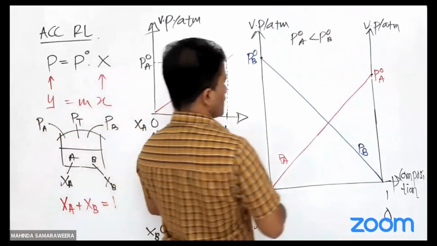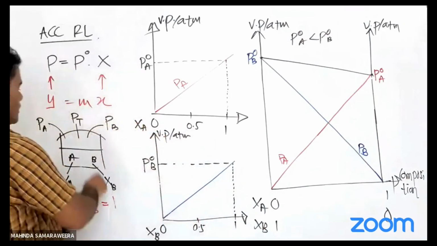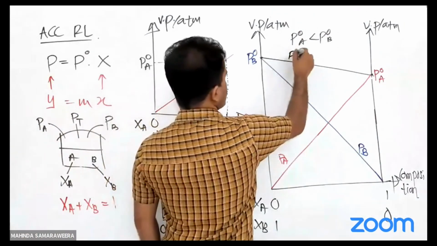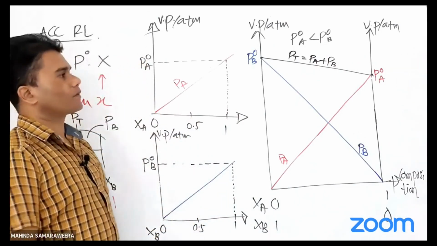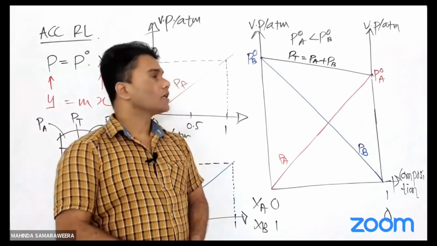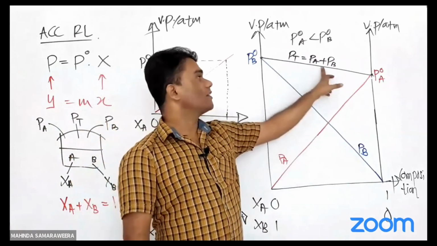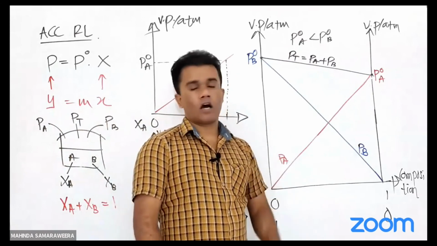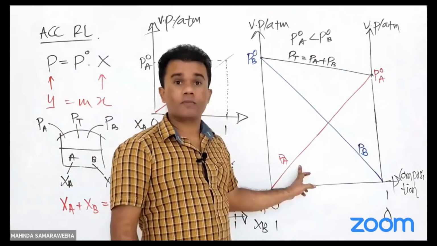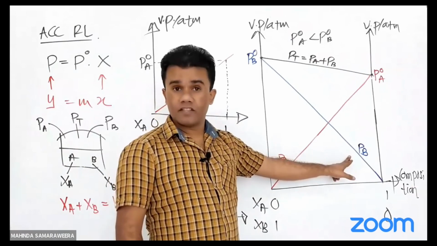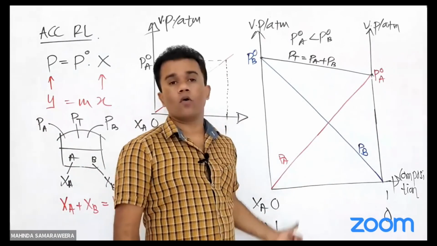Then there is a line from here to here. I can connect these two. Remember, that is the variation of total vapor pressure of the system, PT, PA plus PB. If it is 100% ideal, then it should be a parallel line. By taking these two, we can easily prove this line is total vapor pressure. If you want, I can show how to prove it, but there will not be that type of question. You should only understand: the red line, vapor pressure of A with respect to XA; the blue line, vapor pressure of B with respect to mole fraction of B; and the black one, total vapor pressure of the system with respect to mole fraction of A or B.